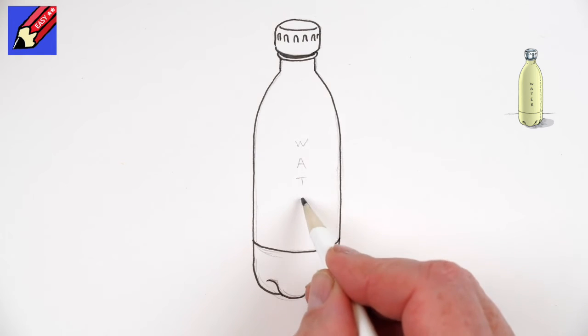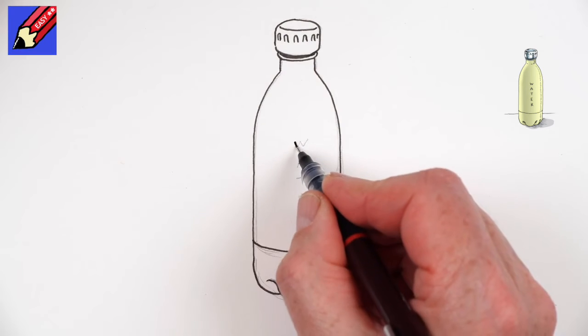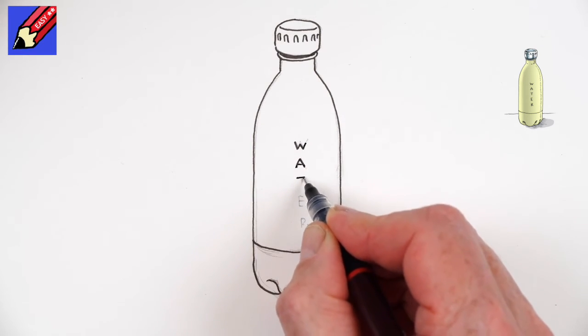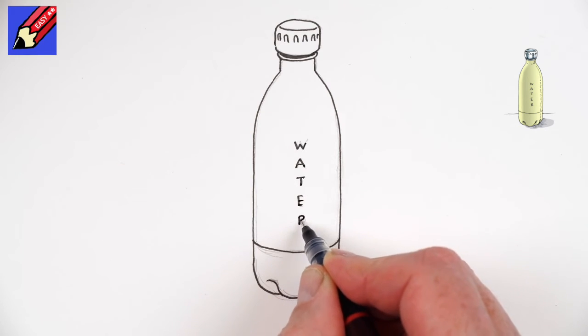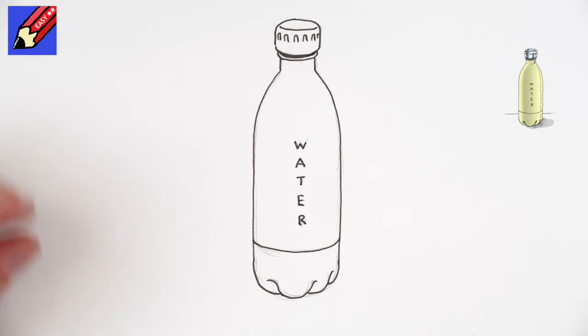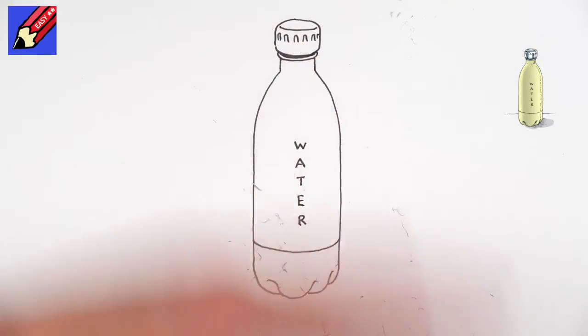So let's do water. So we're going to W-A-T-E-R. Where you can put your favourite brand or your name or whatever you like on there. Now when you are absolutely sure that the ink is dry, then you can erase all those pencil lines.